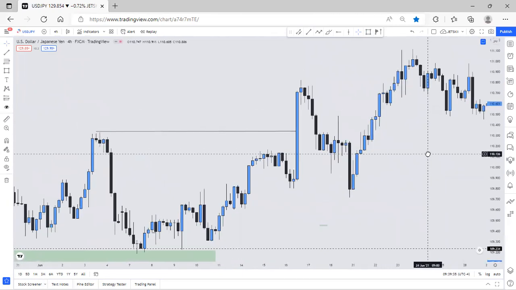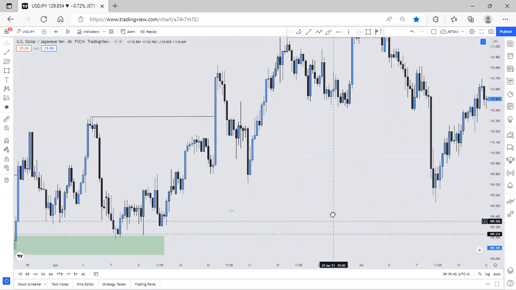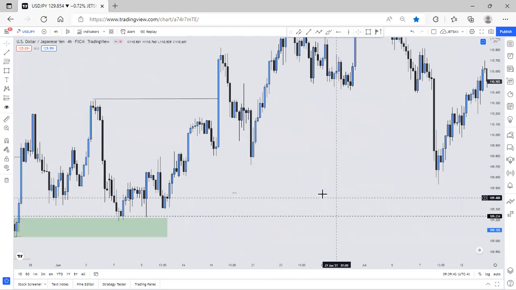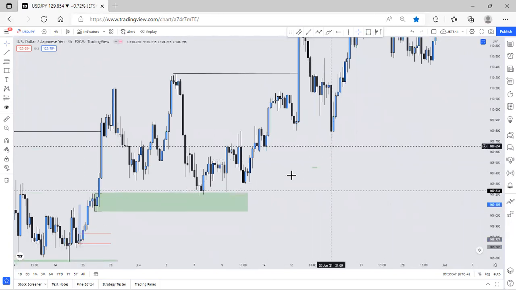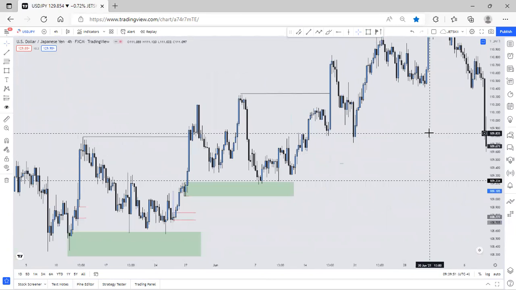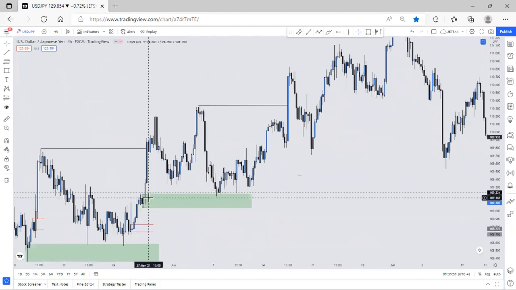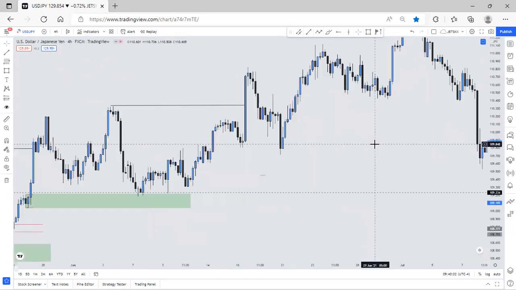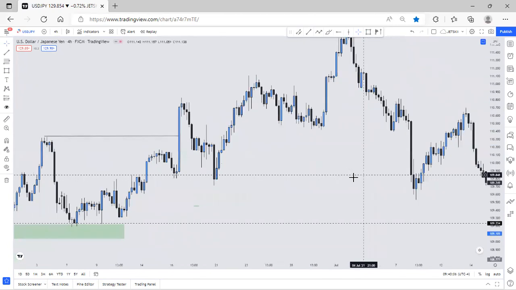So your consistency will only come, you'll only see consistency if you become strict and you stick to your rules, right? So if I say I'm gonna be taking trades like that, it means I need to be taking trades like that for the whole of the week, right? I don't need to be like, okay, maybe try to catch this one now. If I'm gonna be using that, I'm gonna use that throughout the whole week, right? And then I'm gonna see whether it was profitable or what, right?